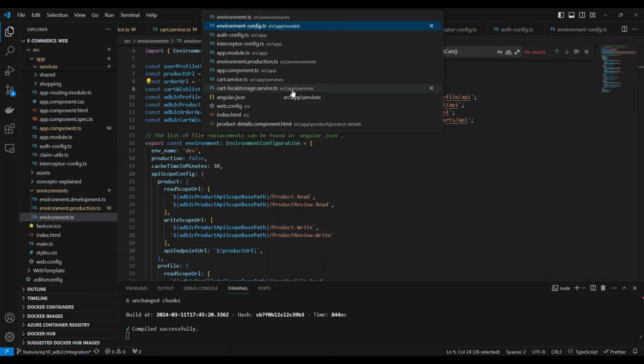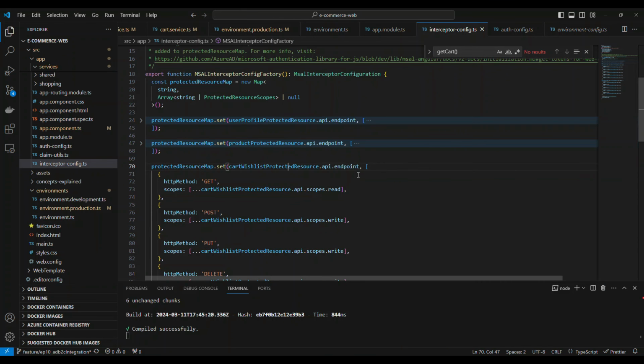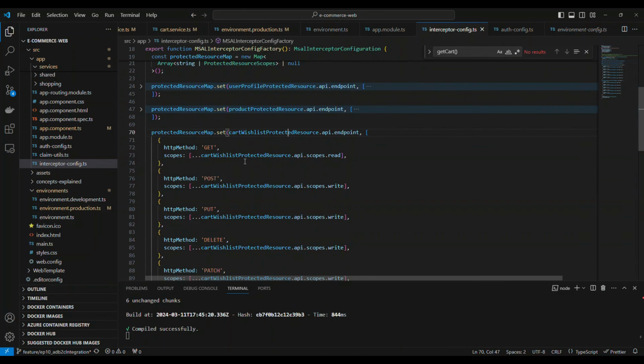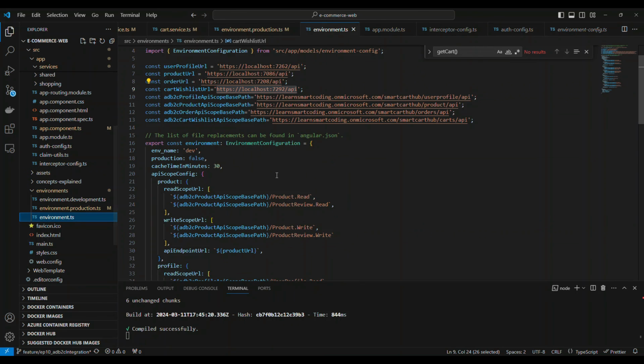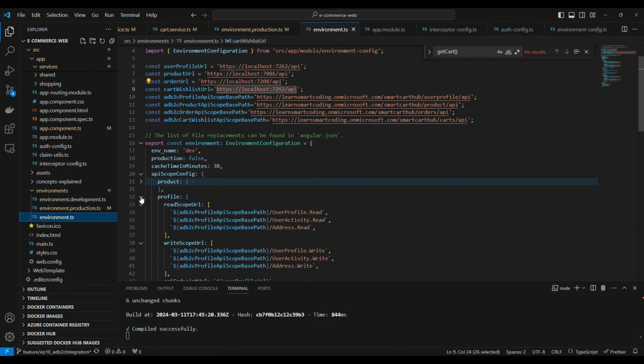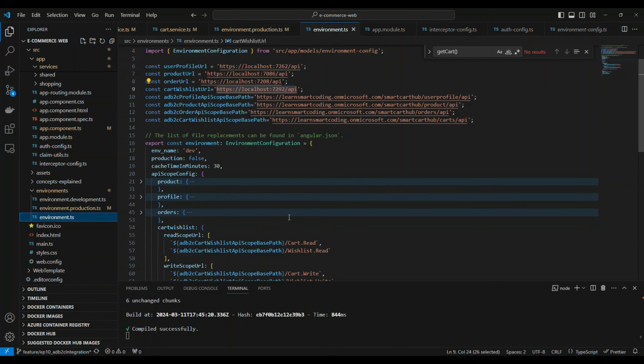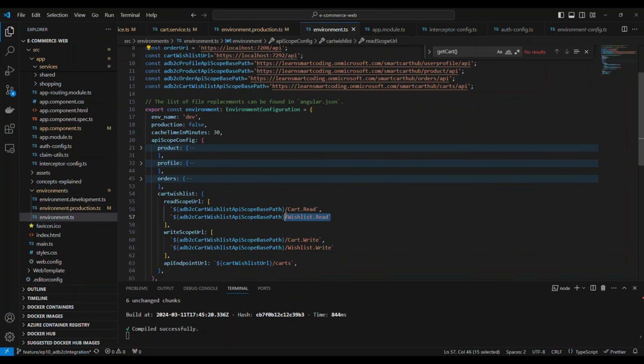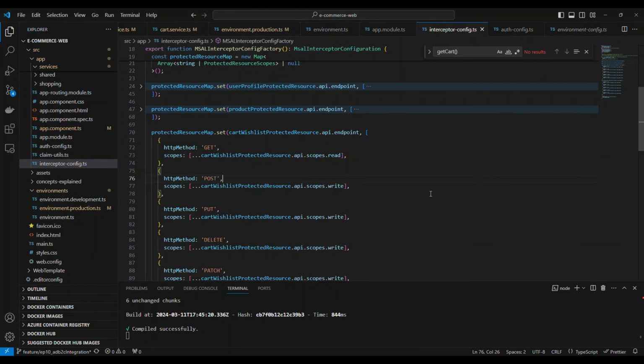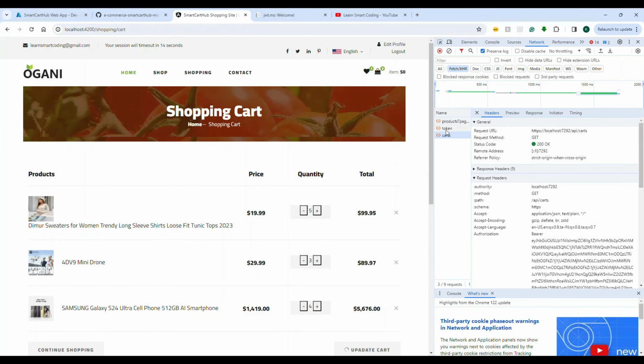The moment it figured out that it is calling that endpoint as a get endpoint, it wanted to send a read scope. Okay, the read scope is nothing but coming from here. So for product, profile, orders, cart, it needs to send a token that has these two scopes. So the moment it finds out such information, it intercepts and finds. Now look at this.